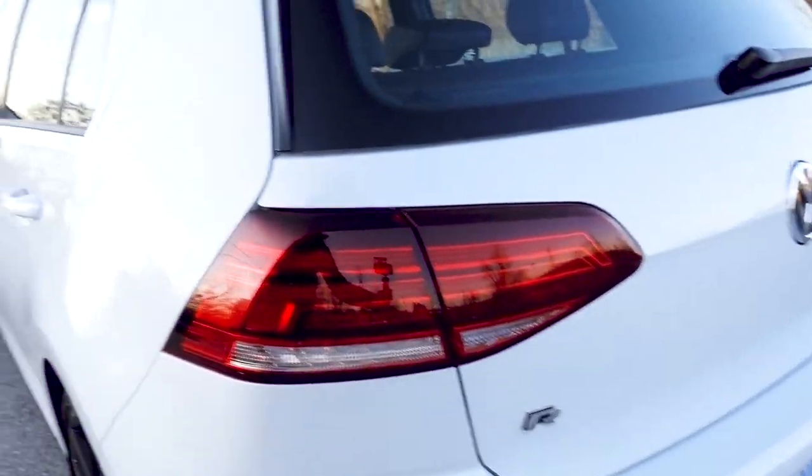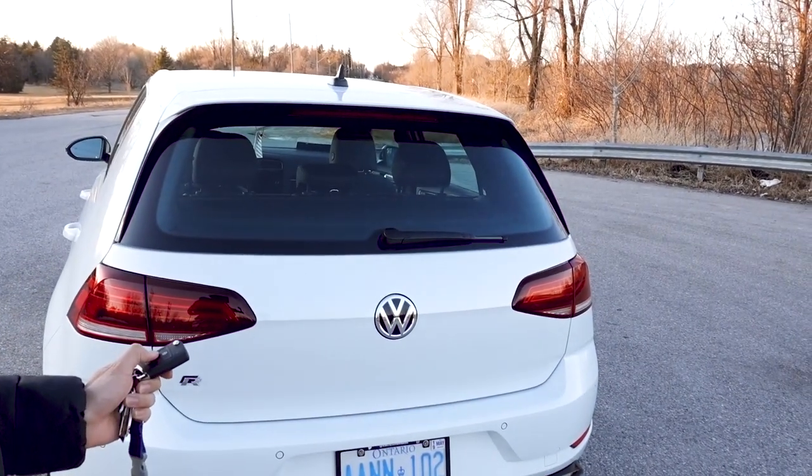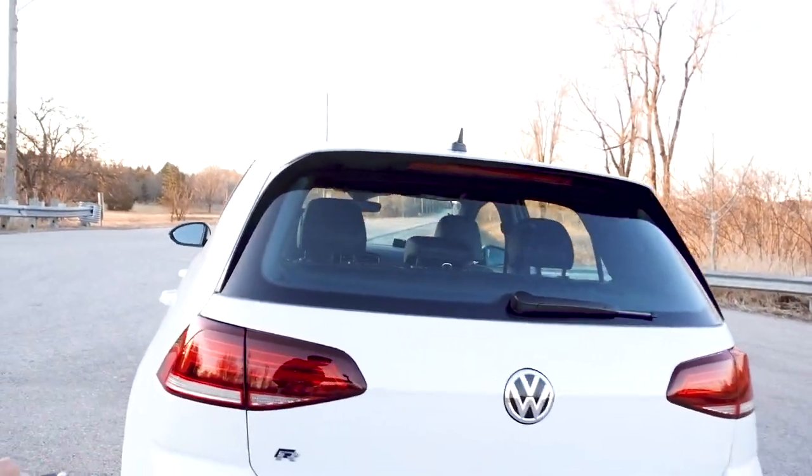We got different taillights. Let me just press the button, show you guys. So it only flashes on the outside here. We don't get the sequential sadly, but that's okay. You can always modify that and code it yourself. That's it for the outside. There's honestly not that much that's changed other than the mirrors and the wheels, like I said, like 100 times. But let's go back inside.